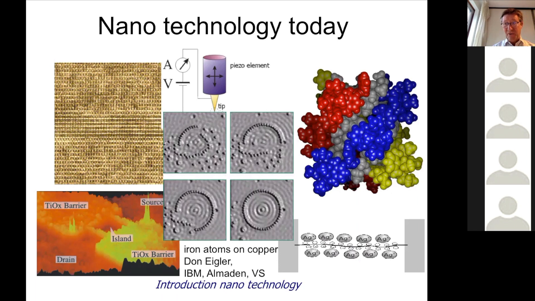That is scanning tunneling microscopy. So you can visualize on the atomic scale, and you can position atoms as you want. There's also a picture where they have written IBM with atoms.